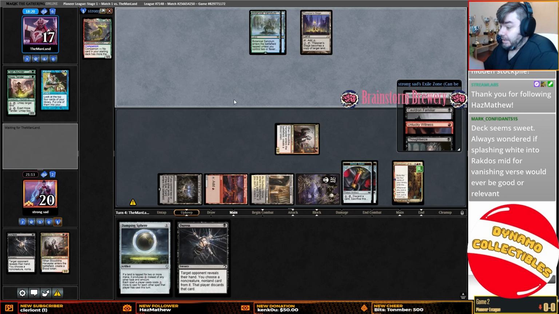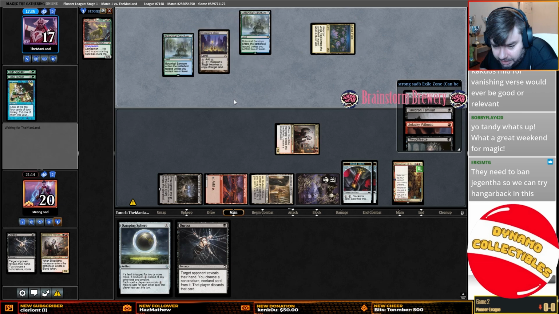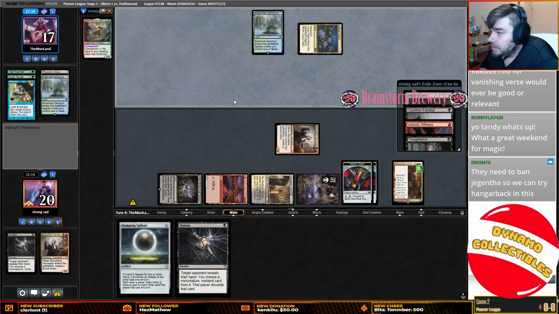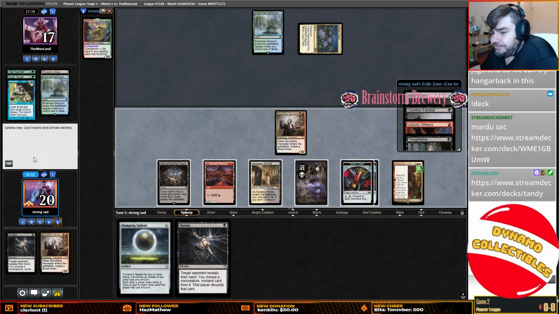All right, next turn we can play a bunch of spells. We'll play two Duress, or two discard spells, an Unlucky Witness, and an Oven, probably. They need a Ban Gigantha so we can try Hang Back in this. Why didn't they cop... I don't understand what's happening.